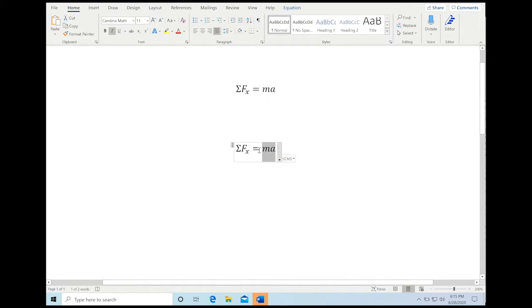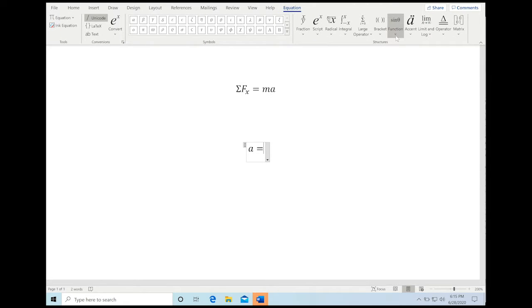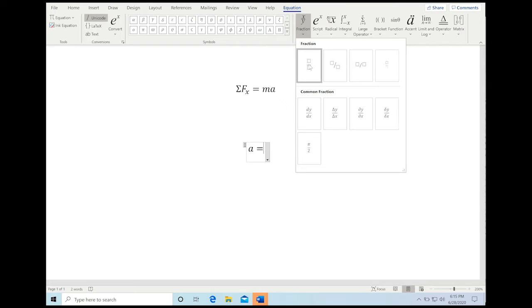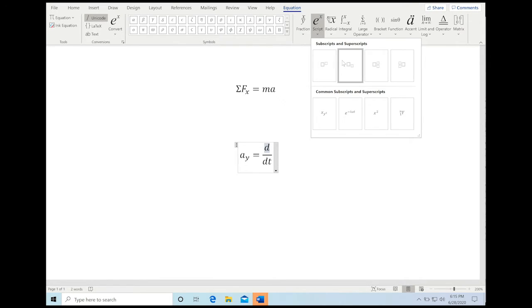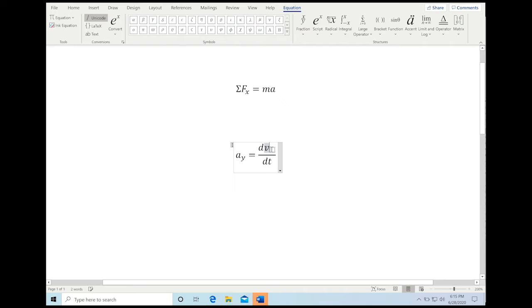Paste another example here. So maybe I want to write this and say that the acceleration is the derivative of velocity with respect to time. So I'd want to go to fraction to select a fraction kind of look. And then I could put, for example, dv dt like that. If I wanted to, again, make the acceleration have a subscript, I'd have to put a sub x, or maybe I'll make this a sub y, and then up here for the v, I do the same thing. I could put v sub y.